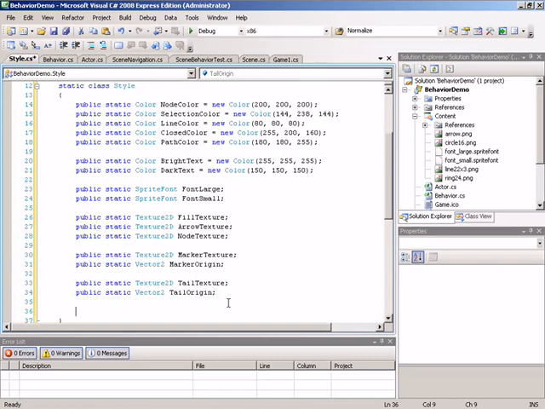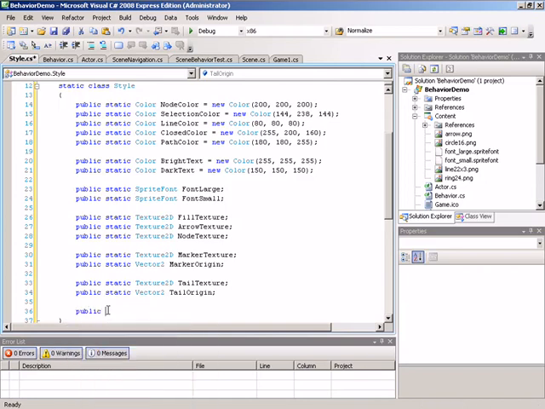Alright, with that, we have all of the fields defined. We just need to add the code that is going to load up all of the appropriate content into those fields, because of course we need to load up our font and our texture assets. To do this, we're going to add a load content method to the style class. Just to make sure we keep everything nice and clean inside of the game, we'll offload all of the individual load operations into a single method.